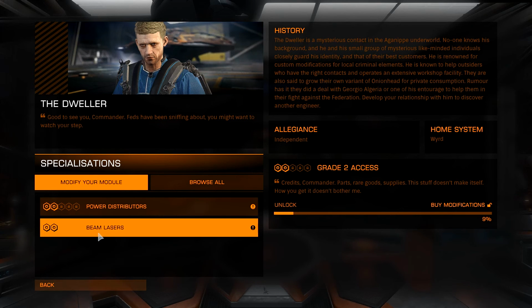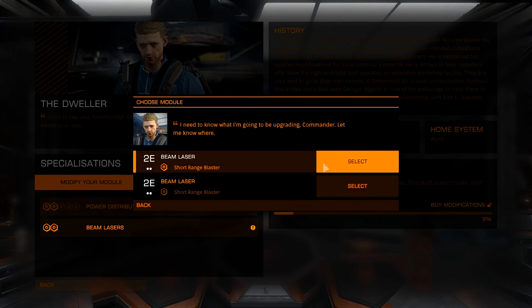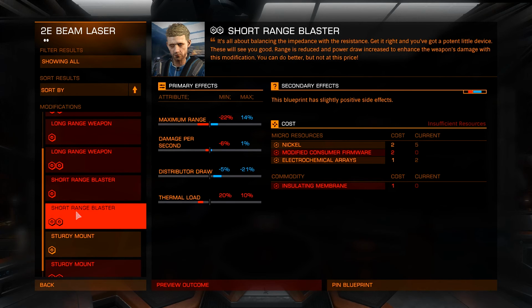Awesome. So let's take a look in beam lasers here. Let's see what we're going to need for our level 2 short range blaster. So this is going to take nickel, modified consumer firmware. It's going to take 2 modified consumer firmware for each one. Wow, it was pretty challenging to get one of those for each one. So I don't know about that. But nickel electrochemical arrays, those are easy to get.